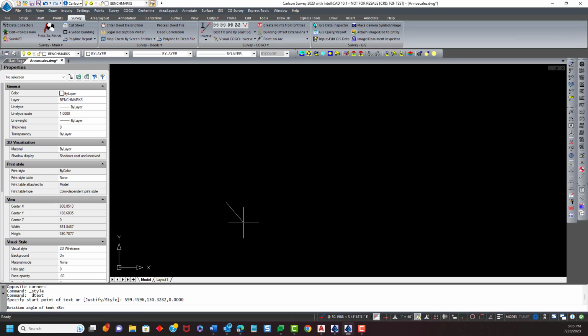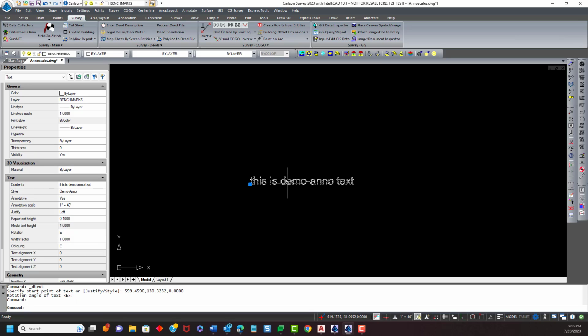Rotation of the text is here, because you notice it didn't ask a height because I have a preset height. My rotation is here, and I will just say this is demo-anno text. And there's my piece of text.